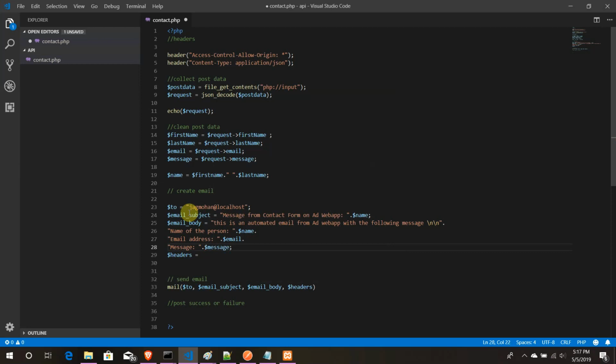In the headers we can generally specify the reply-to address or from address. That's what we use the headers for. So let's do it. We are done with this.